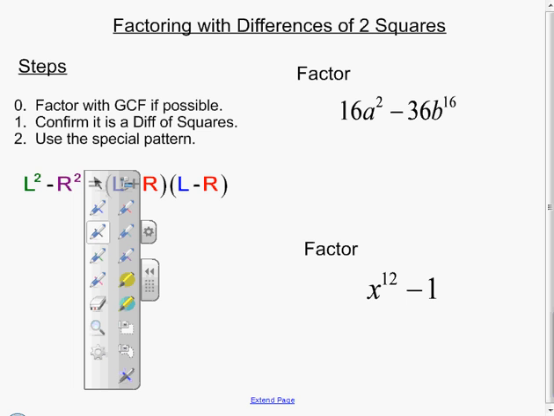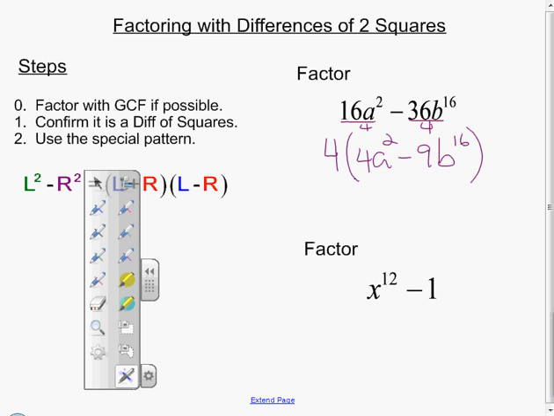They're a little harder, okay, because they're going to involve multiple factoring. Okay, so first I'm going to try to see if there's a GCF that I could factor out in this problem. And I see when I look at 16 and 36, there is, and that GCF is in fact 4. So I'm going to set this up where I do 4 times a quantity, and I'll divide by 4 to get the remaining factor. You should have seen that in a previous video. I'm going to get 4a squared minus 9b to the 16th.